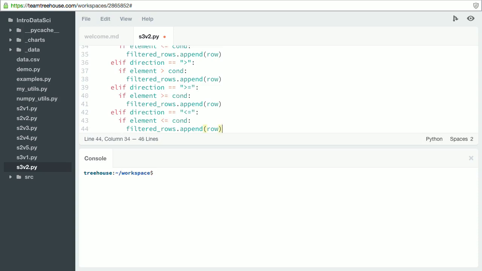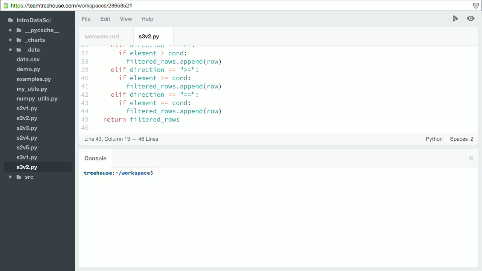And we have one more condition here for equals. And if it doesn't match any of these, we want to just pass.